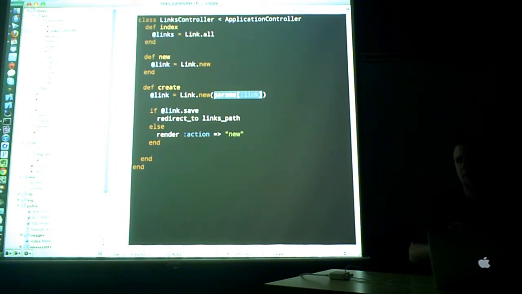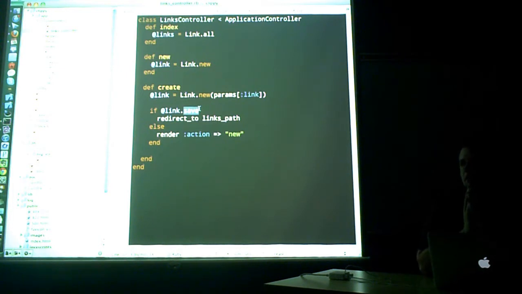So I'm sure we've all been to a website where you type in some stuff, you click submit, and you had an error and it wiped out your form. That's less of a problem now than it was like early 2000s, but this is one way we can do that. The other aspect of this is when we call link.save, if it came with some errors, it would populate an errors collection on link, and then we can iterate over those errors and put nice error messages into the UI. Okay, so let's try this out.